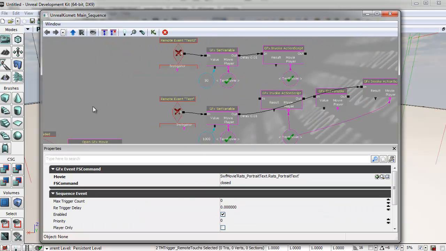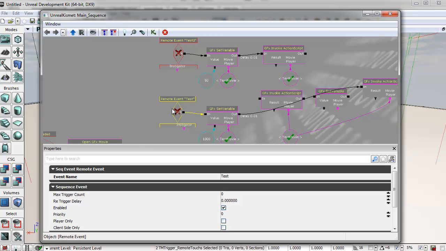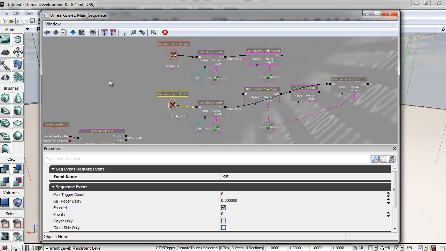But then what you'd have to do is every time you clicked one of these, it would have to reopen the movie. But you have to be careful, because if you open the movie more than once, you will actually display multiple copies of the movie on top of itself. You've got to be very careful about that. Let me illustrate.